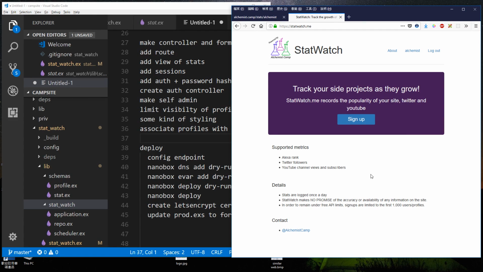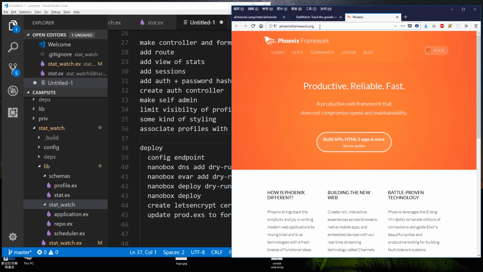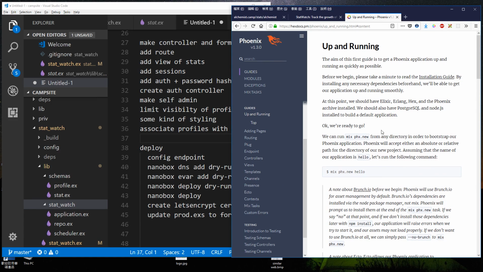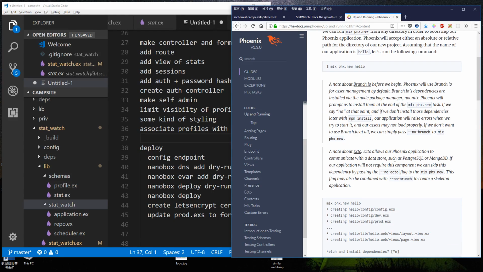Until then, I would recommend just poking around the site a little bit, thinking about what it's going to take to make it. And another thing I would really recommend, if you haven't done it yet, is go through the Phoenix starter guide and just make the simplest app you can. Basically just make the tutorial app. So if you go to the guides, then Up and Running. So try making the basic app and just get through whatever pains might be involved with setting up your database and all of that.